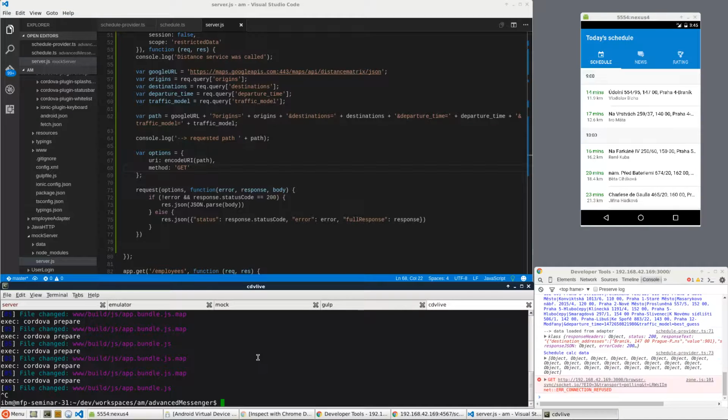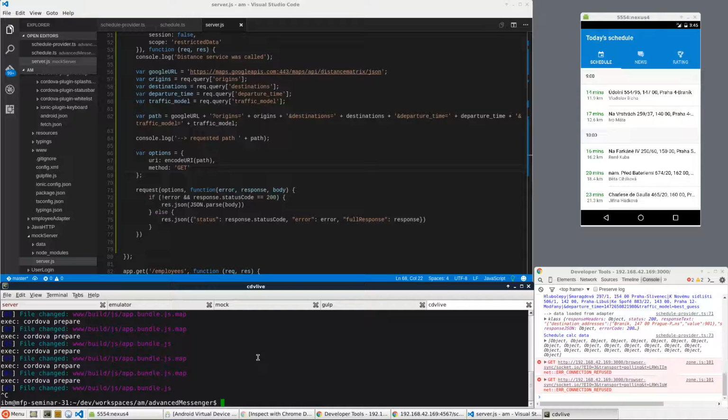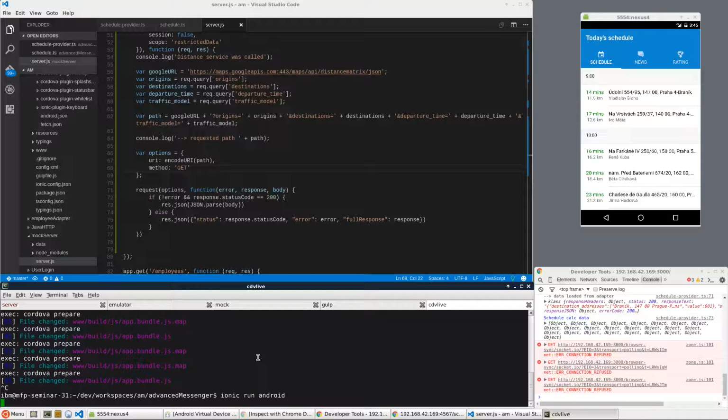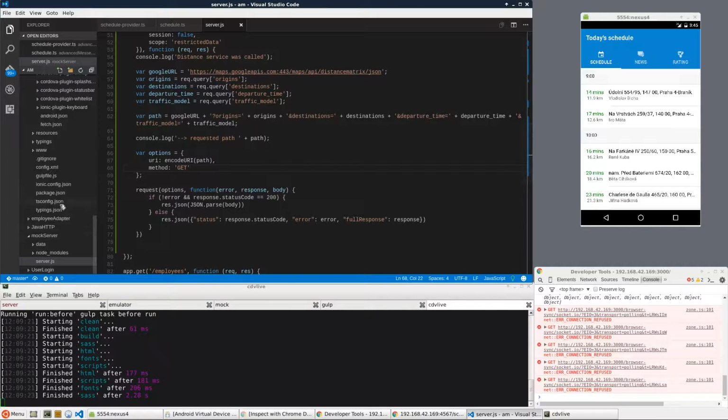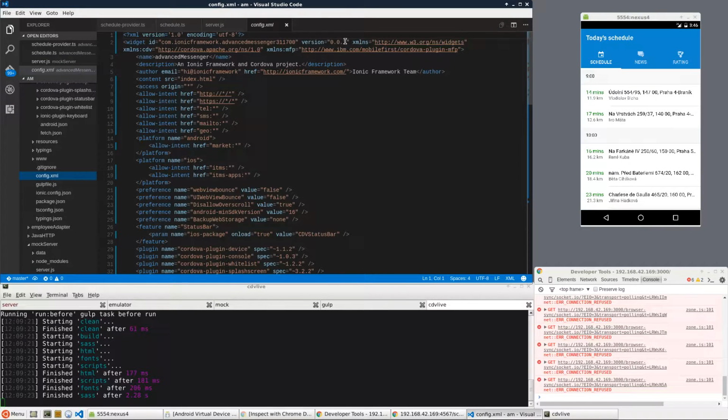So what we will do first is we will try to launch the same app using the Ionic run Android command. So we will have no live reload server working anymore here. We will just simply run one time our particular application with version 0.0.1. As you remember, we specified that in our config XML. By default, that was the version number.